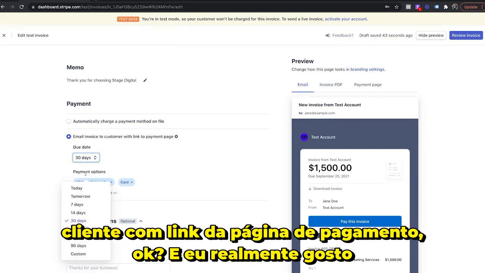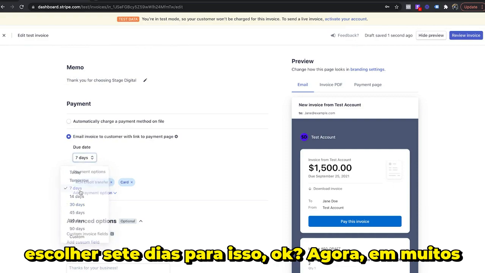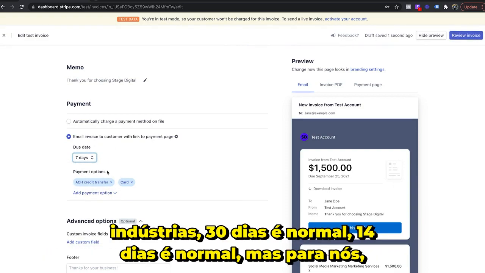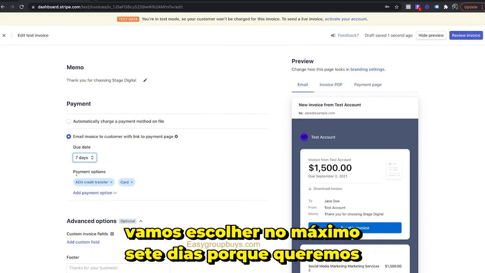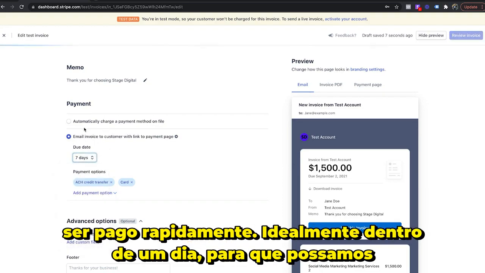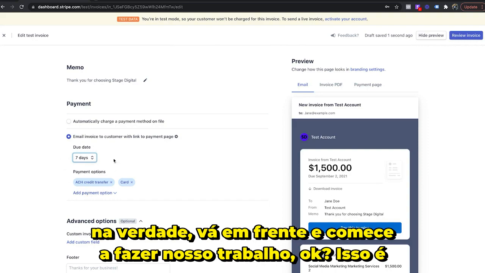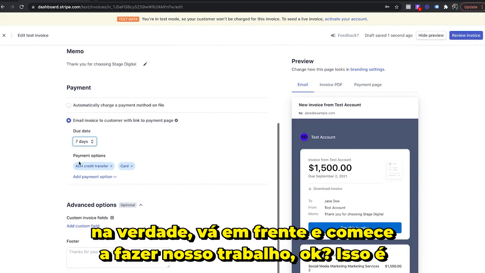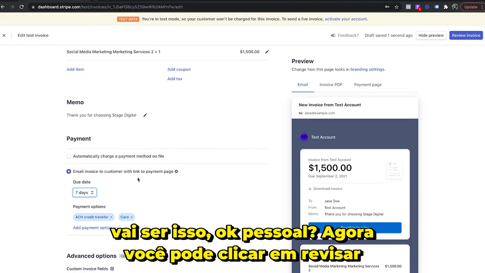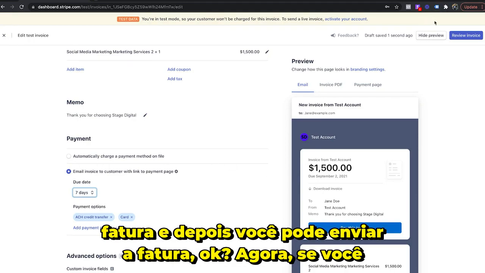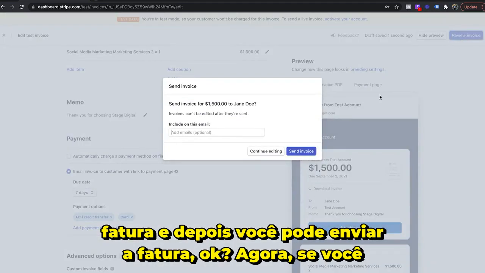And I actually like to choose 7 days for this. Now, in a lot of industries, 30 days is normal, 14 days is normal, but for us, we're going to choose at maximum 7 days because we want to get paid quite quickly, ideally within 1 day, so we can go ahead and start doing our work. So that's going to be that, guys. Now, you can click review invoice and then you can send the invoice.